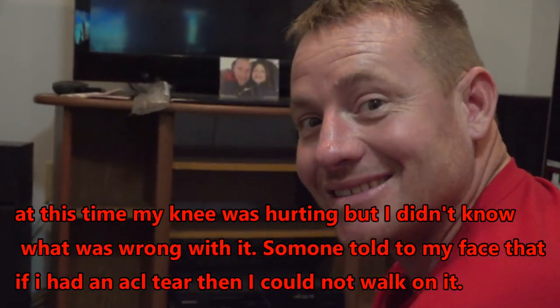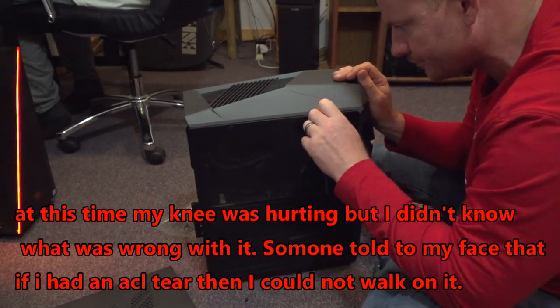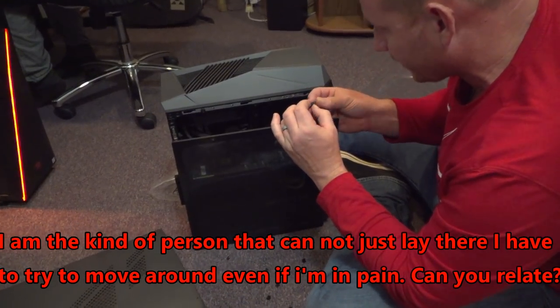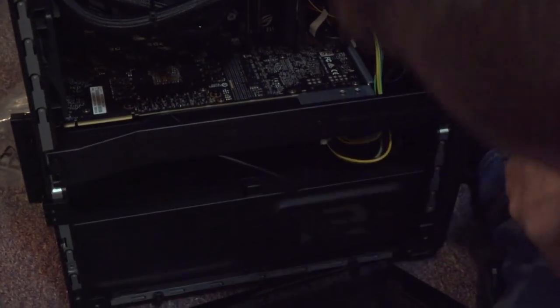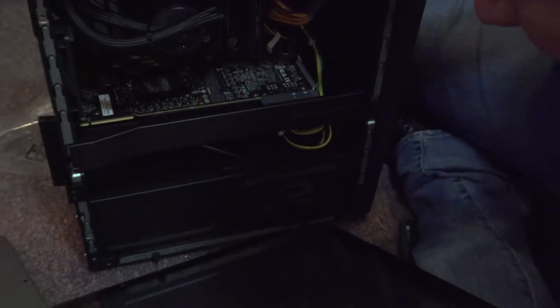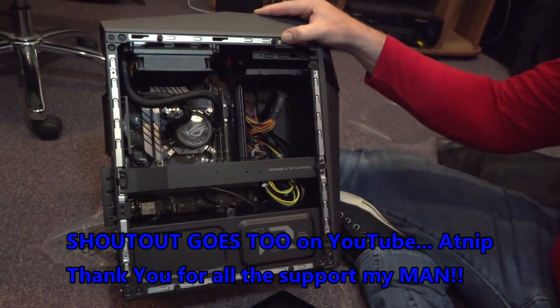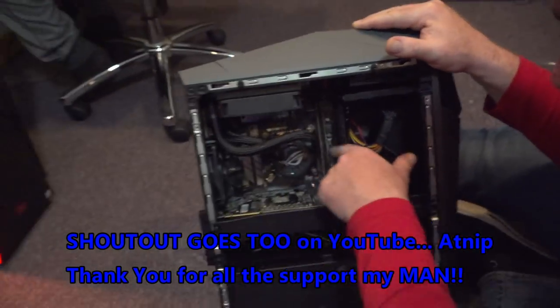And now I can just screw these on. Good job Addie! You want to say hi to the camera? Hi guys! So this is cool. That's not threading up right, it's like cross-threaded for some reason. Guys, I'm going to be honest with you, I don't know what cross thread means but I'm pretty sure it's important if Dad's talking about it. It's pretty annoying actually when you're trying to do this, but it's fine. So basically guys, you got the 2080 RTX GeForce RTX. That's beautiful. Yeah it's an ASUS, that's a beautiful inside of a computer - it's an ASUS but it only has one fan.